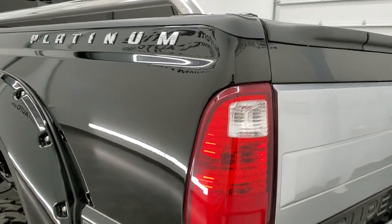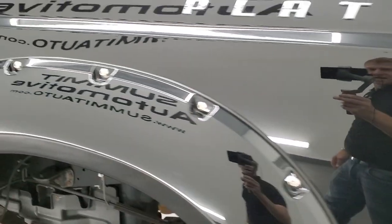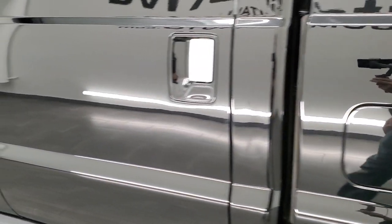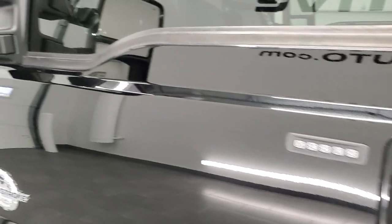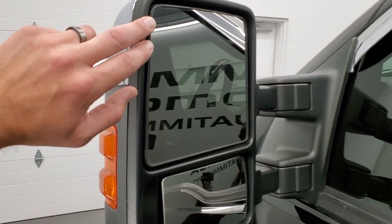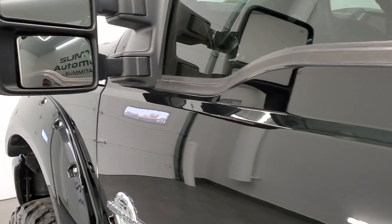As we come around to the driver's side, just as clean as that passenger side. No dents or dings on the box. And for full disclosure, this back rim is in excellent shape as well. It does have the door code entry — we do have that code. If you ever wanted to find out what your door code is for your 2011 to 2016 Super Duty, in the upper right-hand part of the screen I've got a video to show you how to get that. Heated mirrors with directional signals — they power fold in and power telescope out.